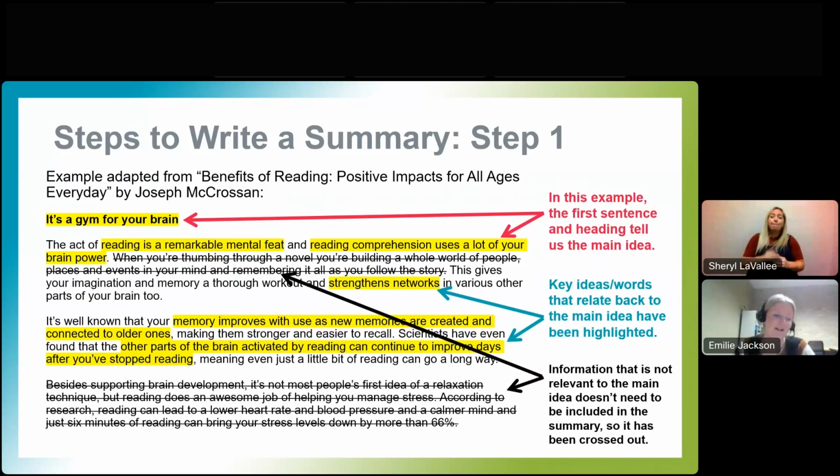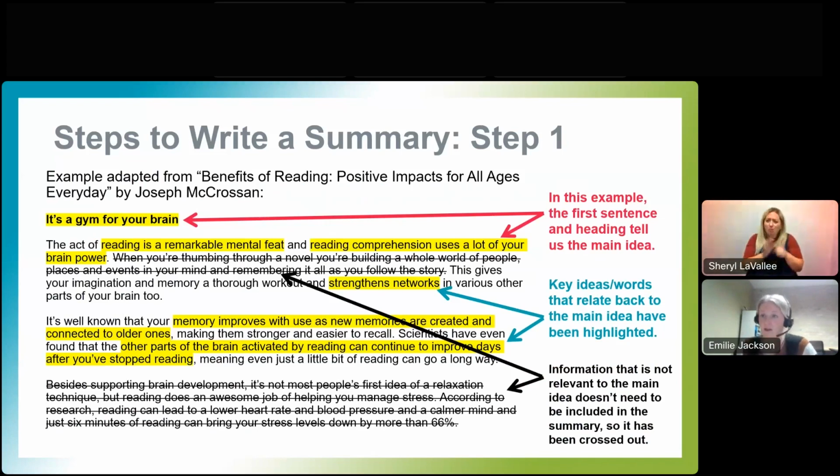You'll also notice that I've crossed out the entire last paragraph of this summary. It's gone. I've crossed out the entire thing. The reason I did that, I decided to remove that paragraph, is because of these three paragraphs, two of them are about memory and ways that this can improve your brain, right? That reading benefits your brain this way. The last paragraph, the topic kind of changed. You may have noticed the signal word besides, right? Besides this, that's introducing a new point or a new main idea. And that last paragraph is all about the way that reading reduces stress.